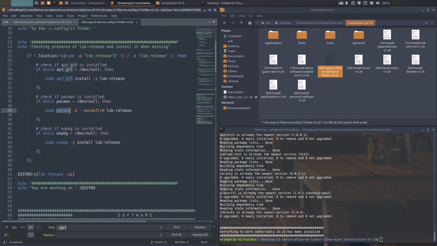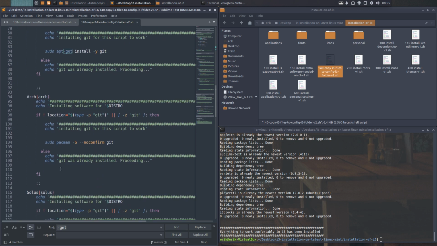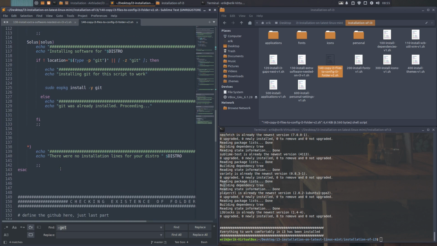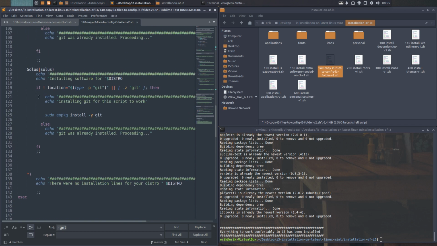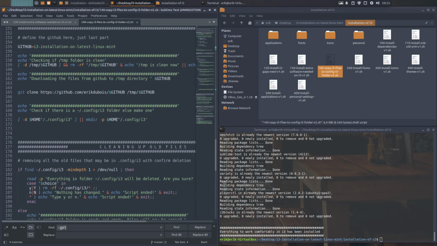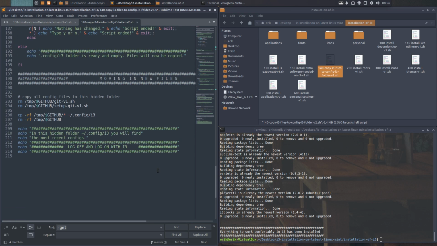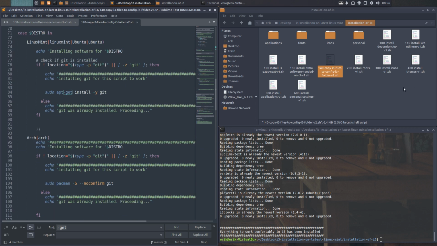That's from the days that was in Solus, I believe, eopkg thingy. Solus, yeah. But basically, do not really need it, do I? Cleaning up old files.